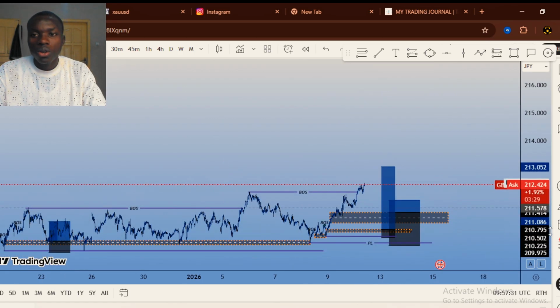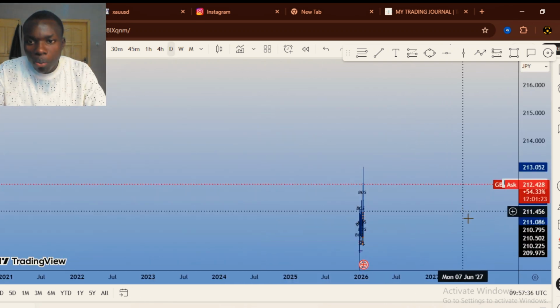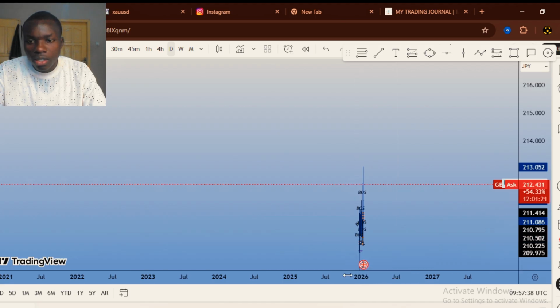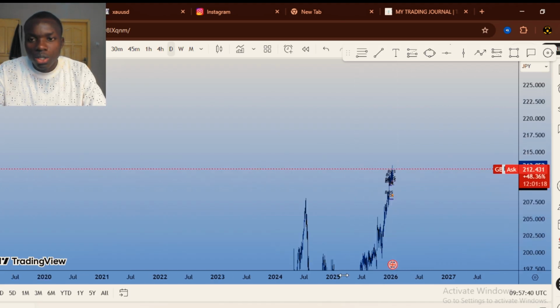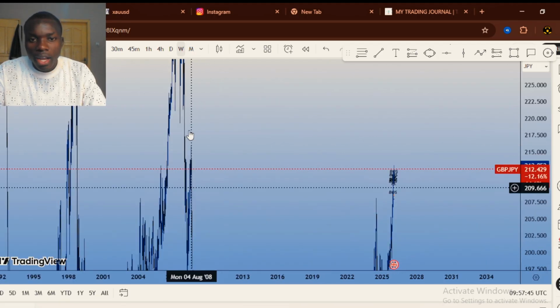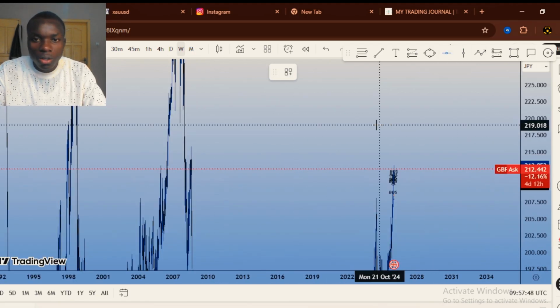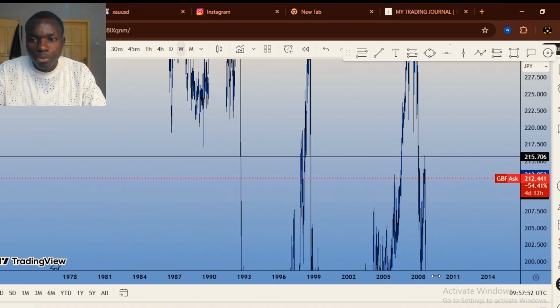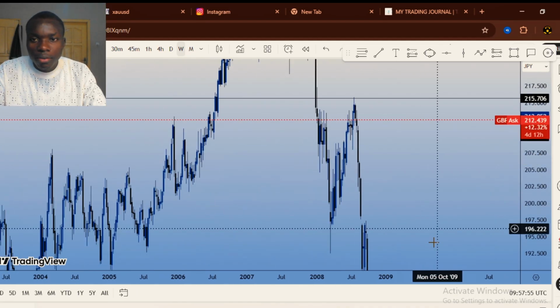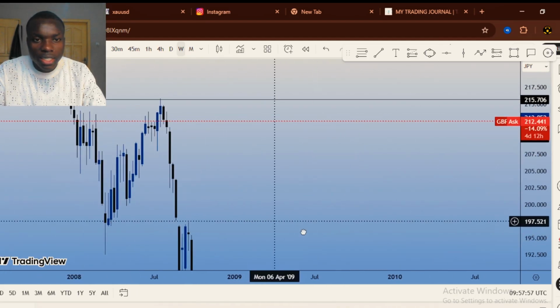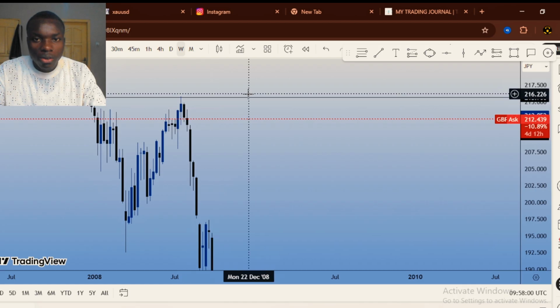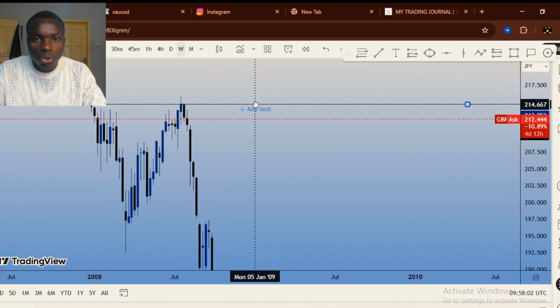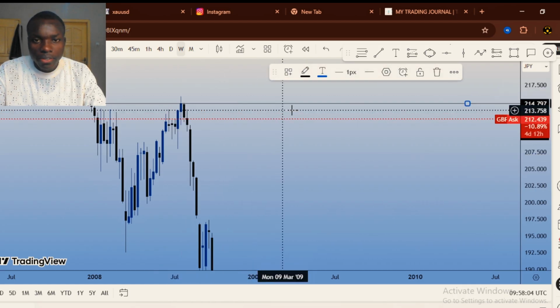So I even have a zone on the higher time frame. So let's now go back to the higher time frame to set our stop loss. You understand? To set our stop loss on the higher time frame. If we want to do that, I have to go very high. So if you want to swing this trade, I'm giving you something here that you can do now. So going to the weekly time frame, there is a resistance point, this particular zone that the market might react to. You understand? The market might react to this zone.